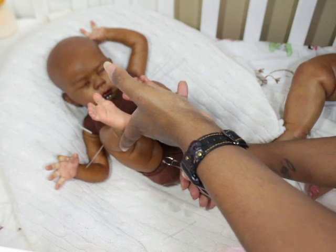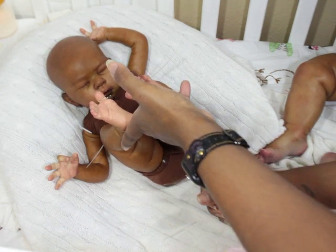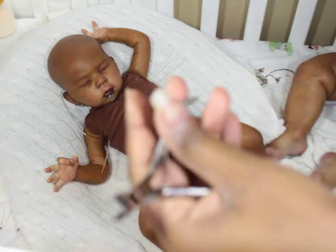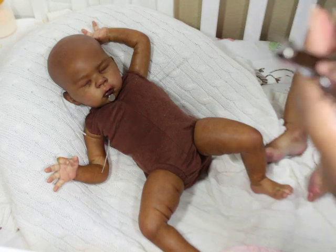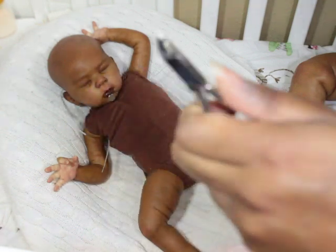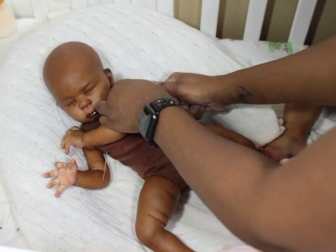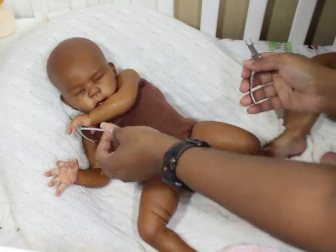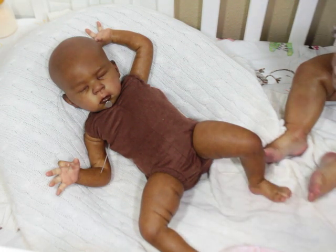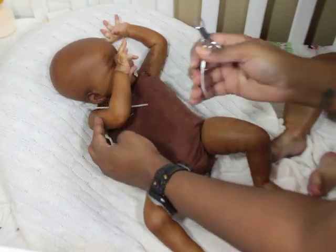So basically this is Baby Soraya by Loretta Ross, and what you see me doing here is getting her ready to go home. This is what I use to clip these zip ties — I don't know what you call it, it's probably some type of nail tool. You can see I get very close so it doesn't leave any sharp edges. I clip these and they pop all over the place, and then I throw them on my floor and pick them up later.